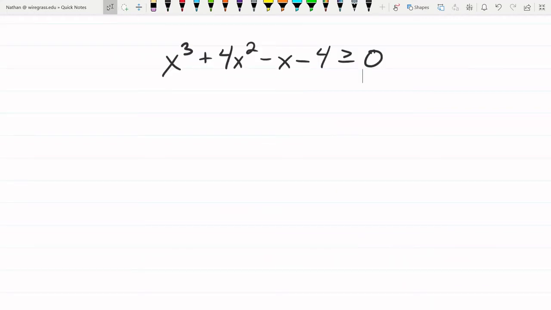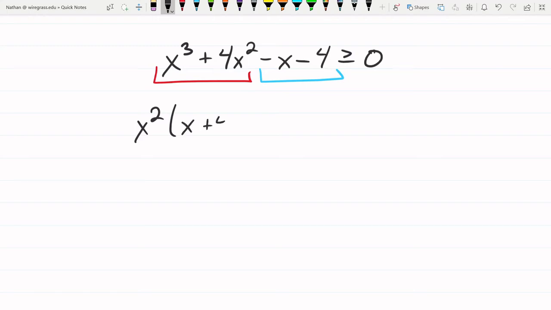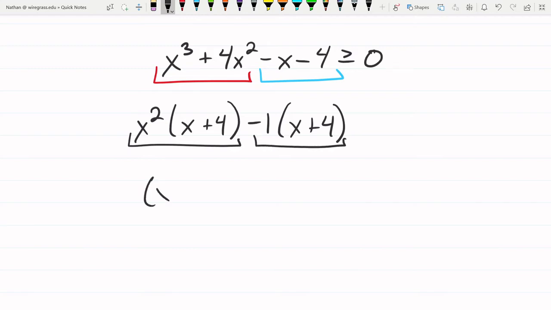Okay, for this one we have a third degree polynomial, and we don't have any other piece of information, so the only thing we can really try to find the boundary points here by algebraically finding it is by factoring by grouping. So let's try that. Let's look at the first two terms. In the red, I can take out an x squared. That's going to give me x plus 4. And from the blue I can take out a negative 1, which gives me x plus 4. So that worked out. I can take out an x plus 4 from both of these terms. That's going to give me x plus 4 times the outside, which is x squared minus 1. This, of course, is greater than or equal to 0.